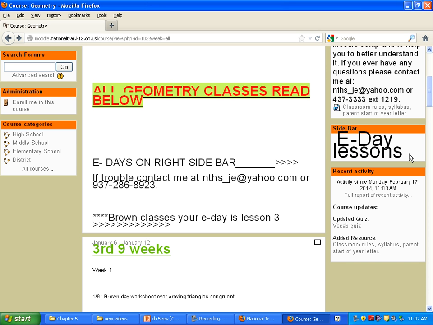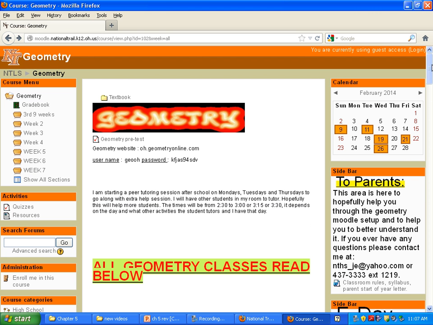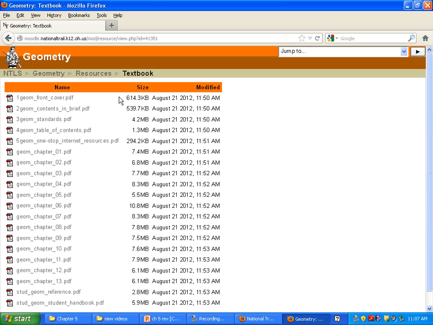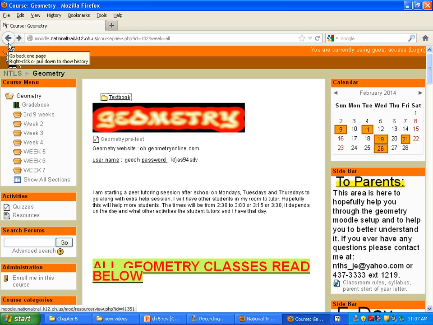You could look through that. It's just got quizzes and stuff that I've updated in the last week or so. If we go to the middle, on the very top in the middle, it says textbook. That's an actual copy of the textbook online here. The students can get online and they can go down through and get chapter 5, chapter 6, chapter 7, whatever it is that they needed to get on. So you got a copy of the book right there on Moodle.